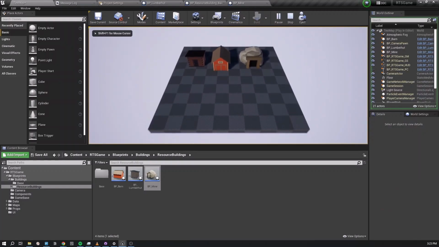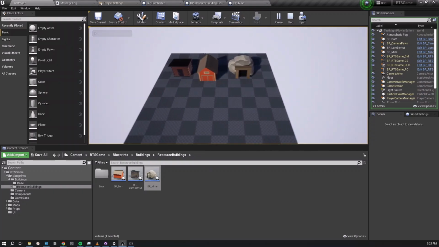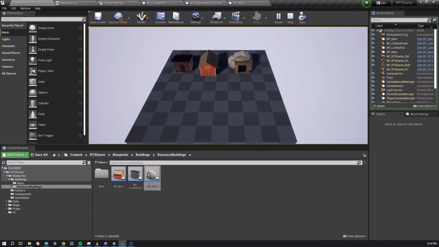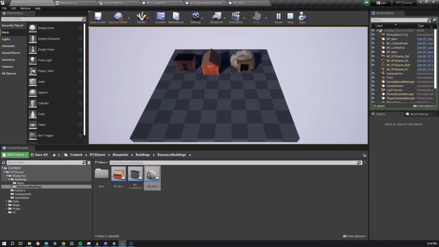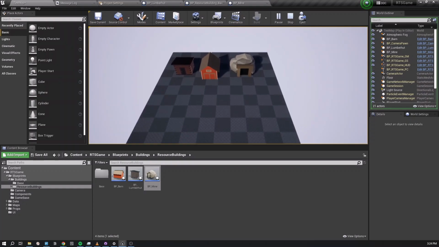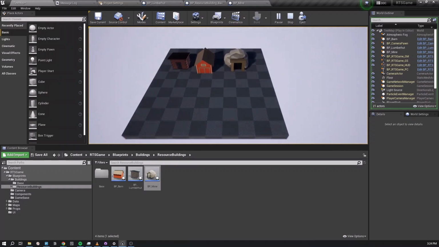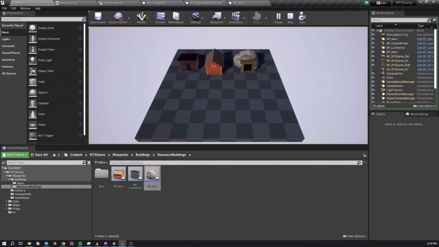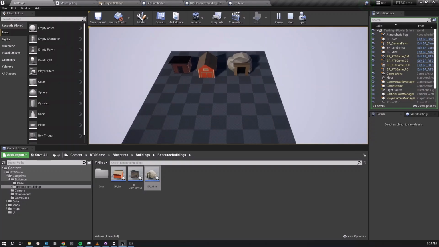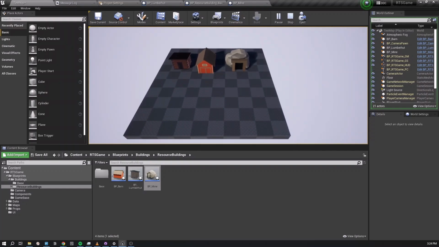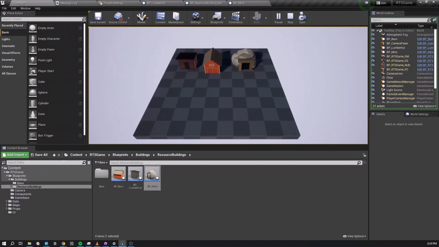This is not the intended way, so we should be able to place these resource buildings by using our mouse selections. But yeah, for now I think this is fine. For the playtesting level, this is okay, and in the future tutorials we will see how we can place our buildings by using the mouse position. Okay, and thank you. I'll see you in the next video.